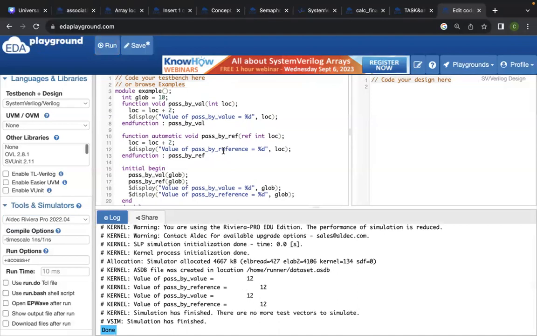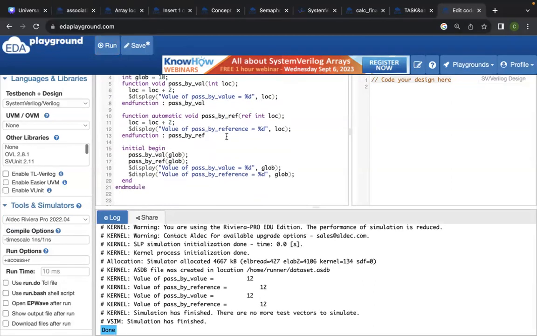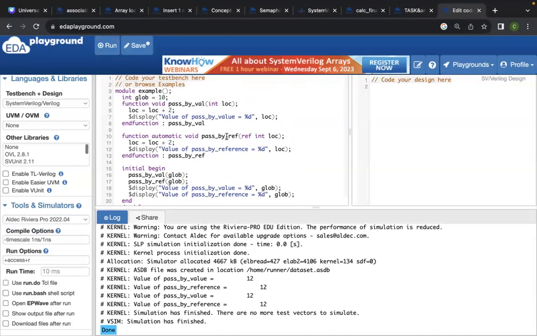Reference means we need to use automatic. So first pass by value is 12. Okay, then pass by reference. But ma'am, the third should be 10 only, no? Yes, the third should be 10 only.